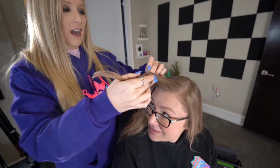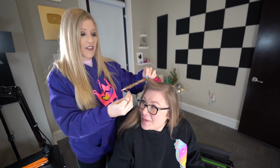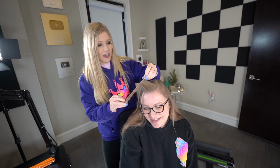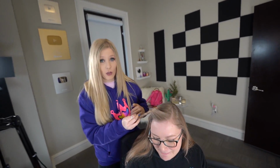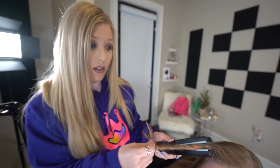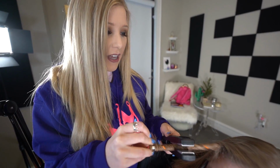How tight did they wrap this? I think the tighter it is, the smaller the curls. I curled it away from the face. We've got a long strand going. Now, I don't have hand-eye coordination, so give me one. Maddie, watch out. Watch out. It's coming for you. How many times do I do it? Clamp, clamp, clamp, clamp, clamp, clamp.